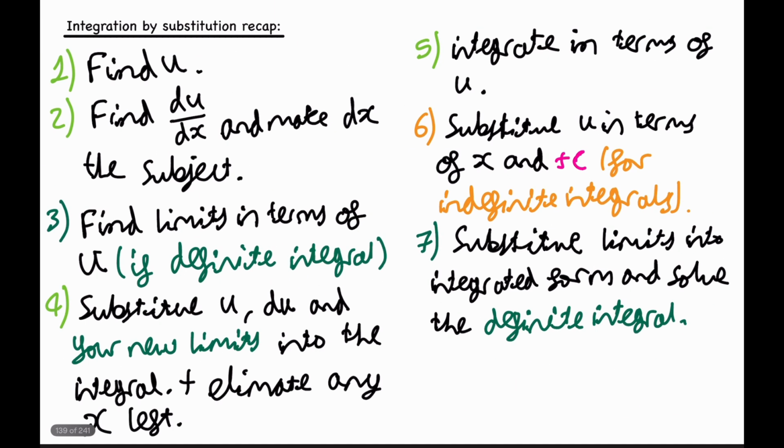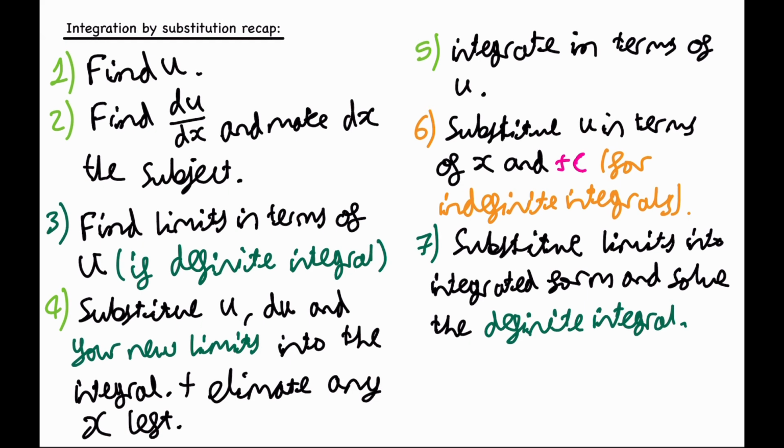And for definite integration, you would need to substitute your limits in terms of u, so your u limits into the integrated form in terms of u to solve the definite integral. And these are all the steps for integration by substitution. So now let's move on to integration of standard functions.